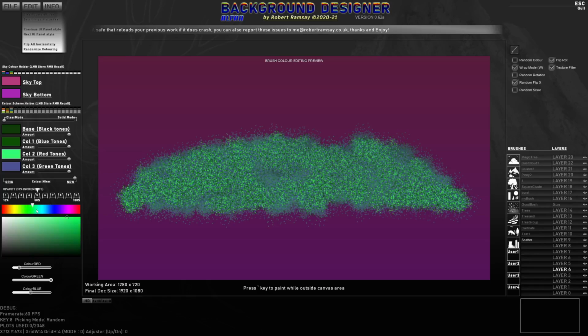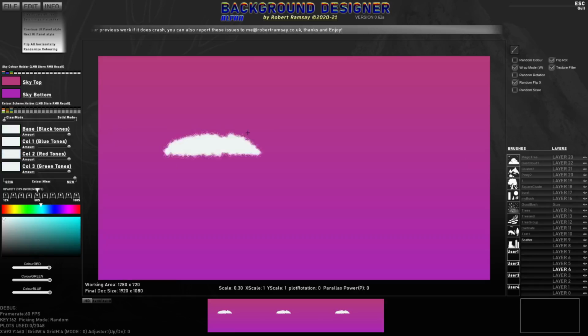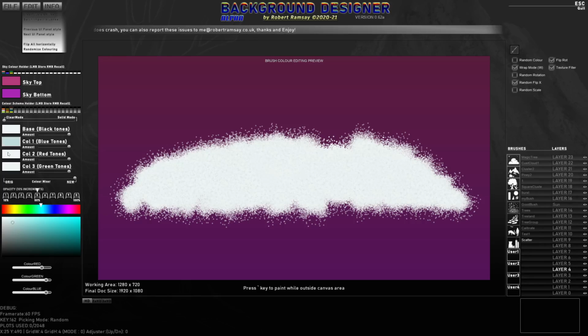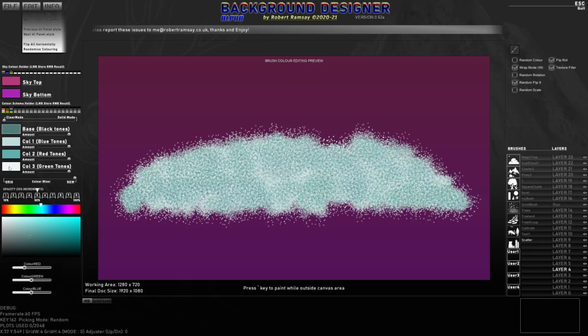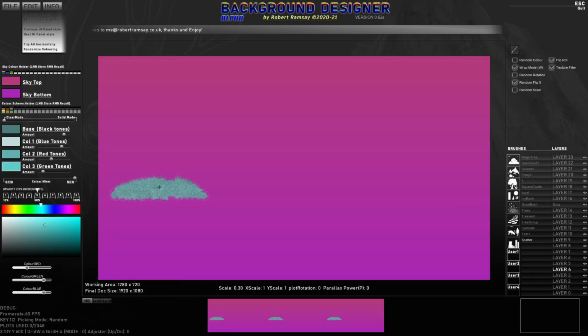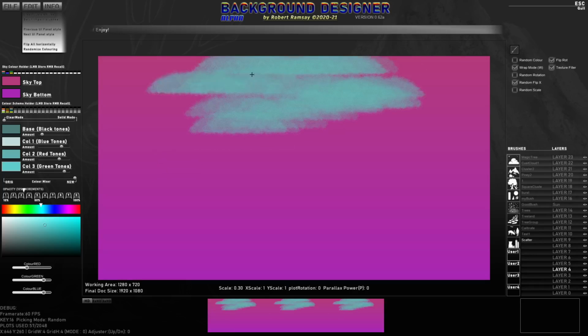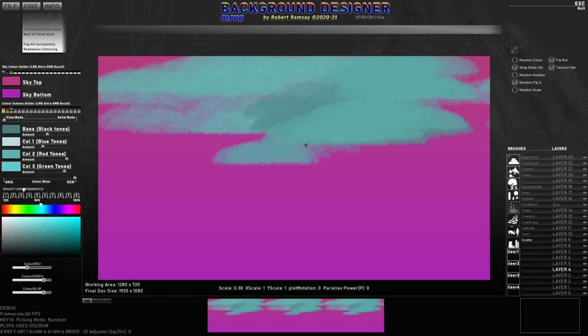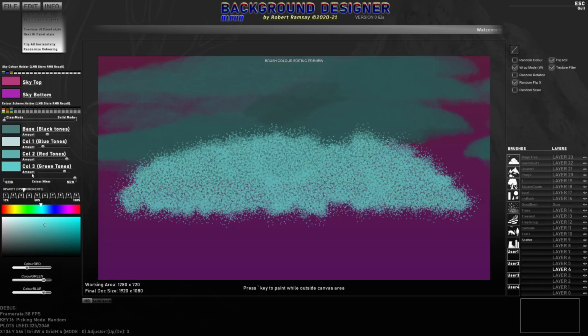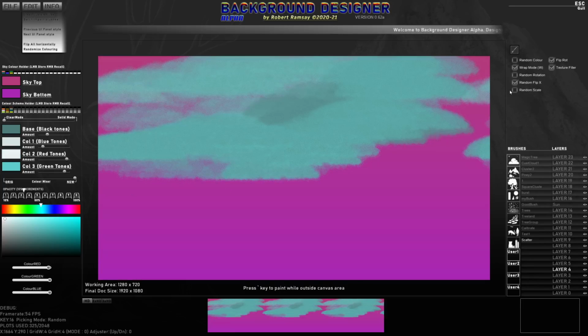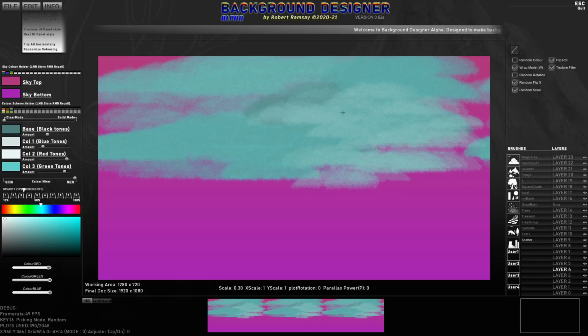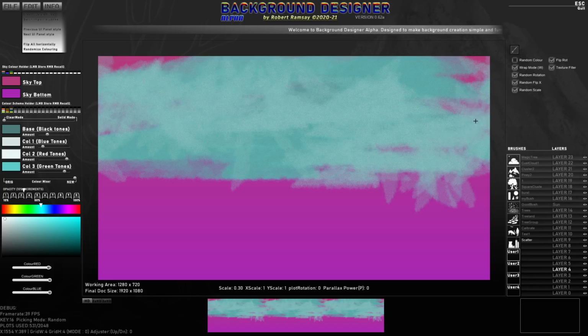Okay, let's make them like a fluffy clouds and make a few adjustments to each tone. And then F1 is going to give us a random amount there and some opacity. We can go ahead and make some clouds. So F1 to change those up a bit. And I can always make some of these a bit lighter. Let's do some random scale and random rotation. You see that really kind of mixes it all up.